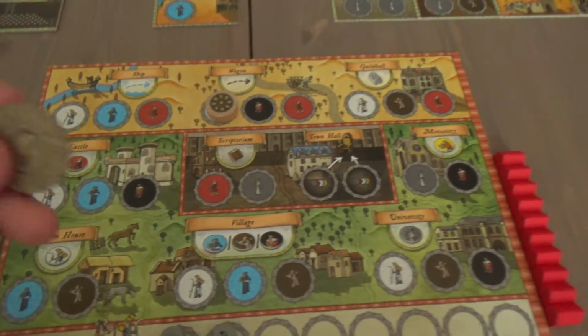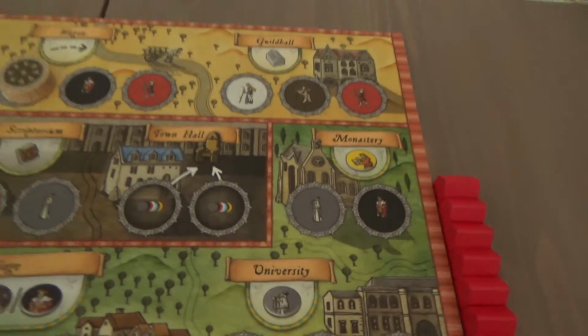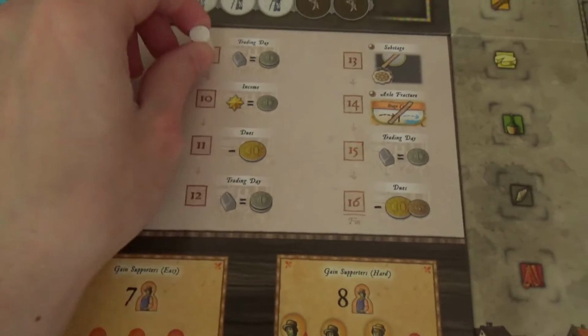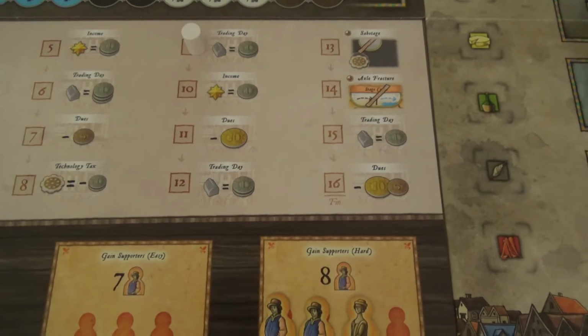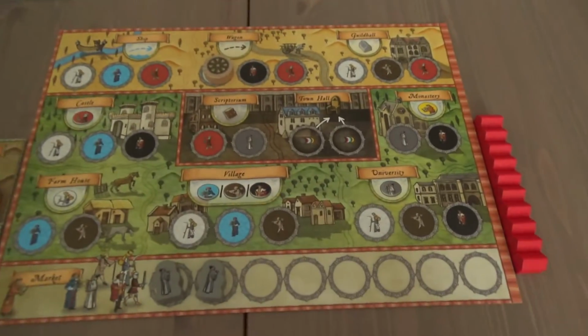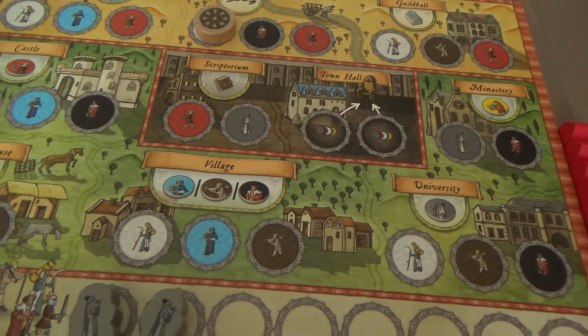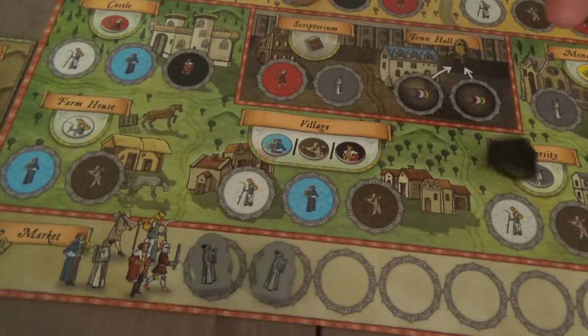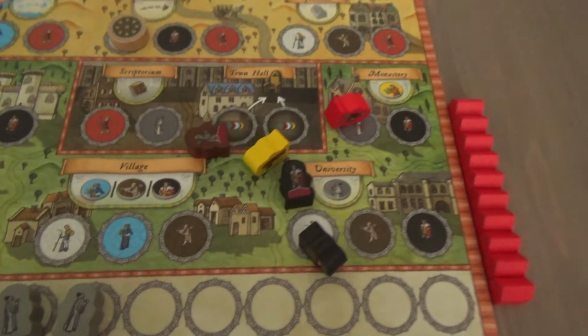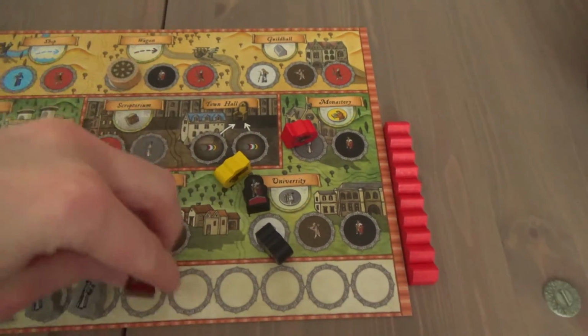I now need to pay 4 of my 6 money on the technology tax, but that is taken care of and that's not going to happen again. So we come to round 9, trading day. So now I get 2 money for every trading post I've built, and I'm starting to get the feeling I should have built some trading posts. So let's draw these guys out. That's 5 more guys. Oh, the monk arrives.